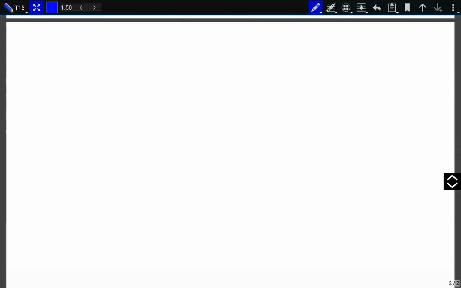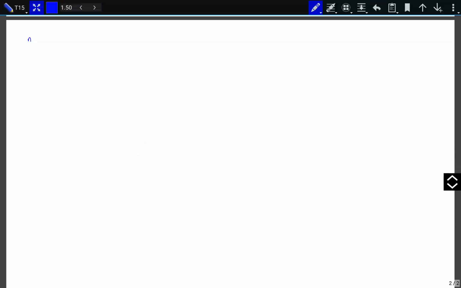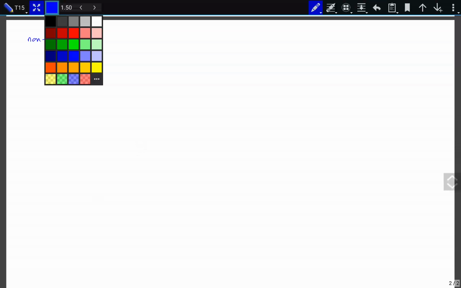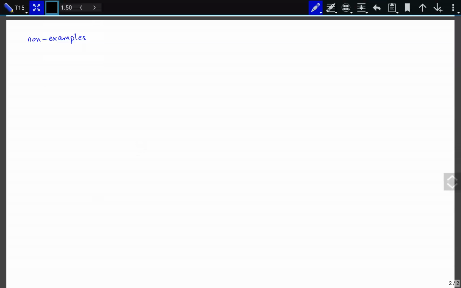So those are some good examples of functions. So what are some bad examples? So here are some non-examples. So this looks very similar to before, but we've only defined this on the set of natural numbers contained inside of real numbers, so only on 1, 2, 3, and so on. So this is not fully defined.